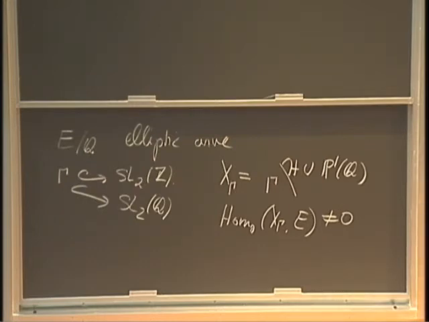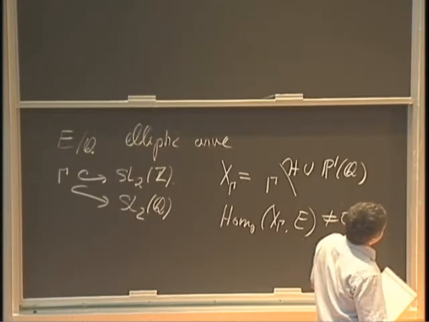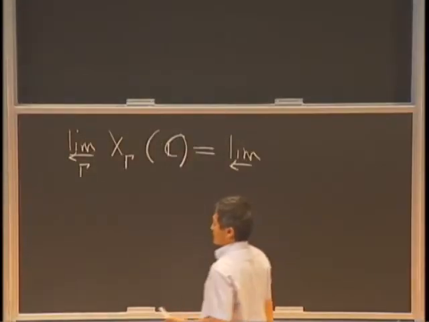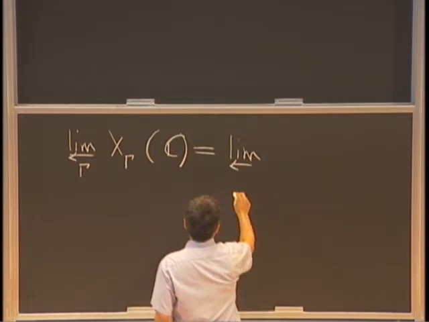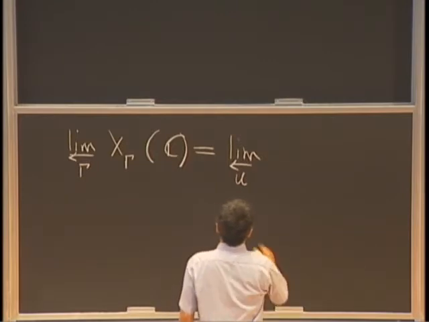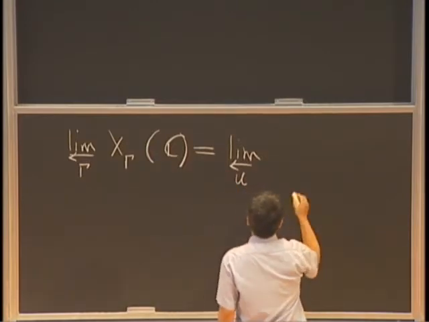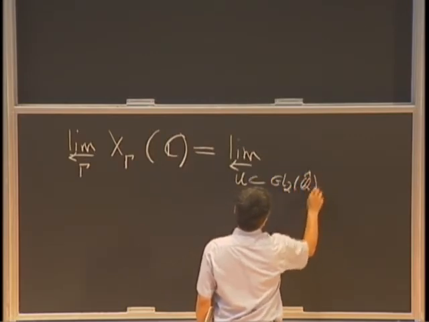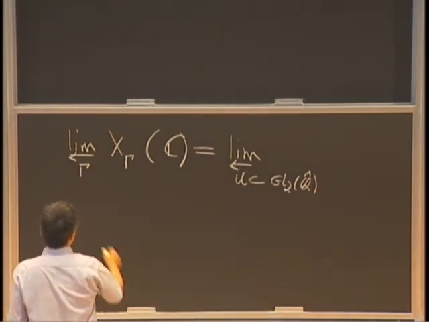This certainly is not an algebraic variety. It's still an algebraic variety because all the transition maps are finite maps, so you still can define it in a certain way. If you only consider C points, this actually has a very simple description. It's the projective limit of X_U. I use the same adelic description as Kelvin's lecture yesterday. U will be an open compact subgroup of GL2 of Q hat.